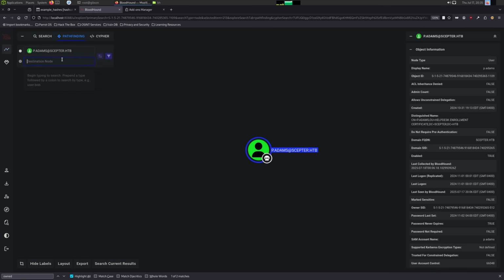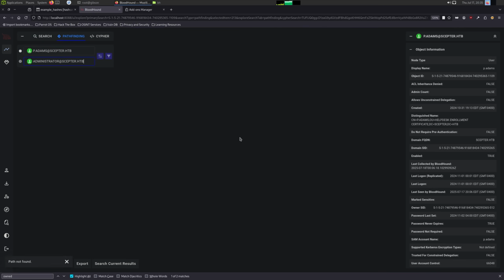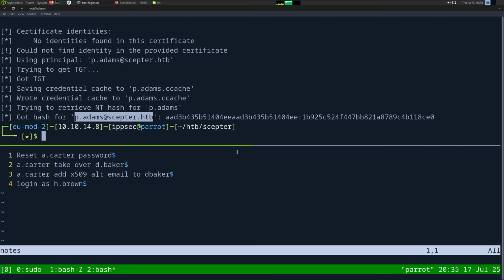Pathfinding, let's do p.adams, destination node, administrator. Does it see anything? I don't think so. But let's go ahead and do this. So I'm going to do a SecretsDump scepter.hdb p.adams at DC01 scepter HDB -k no pass.